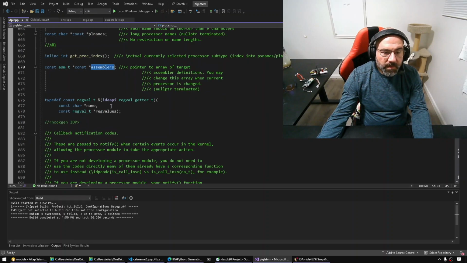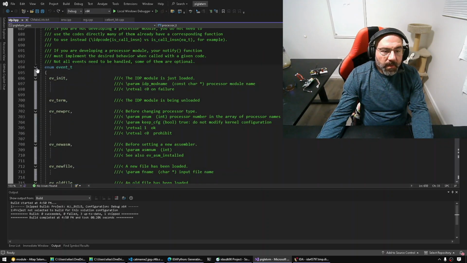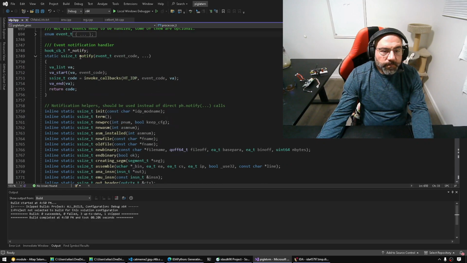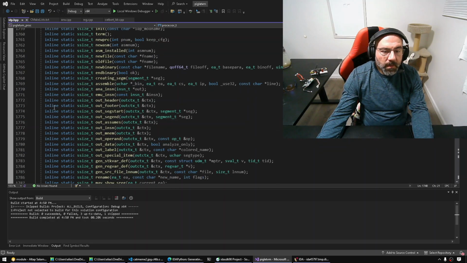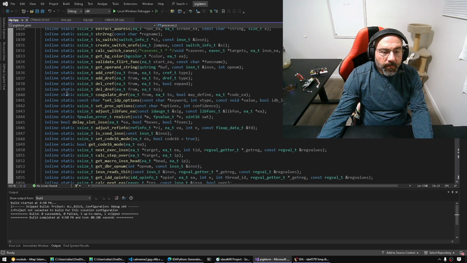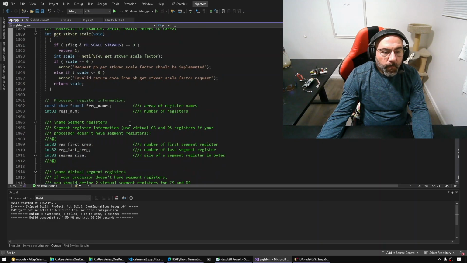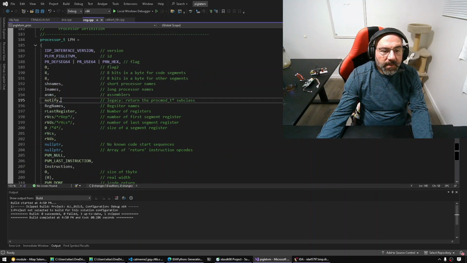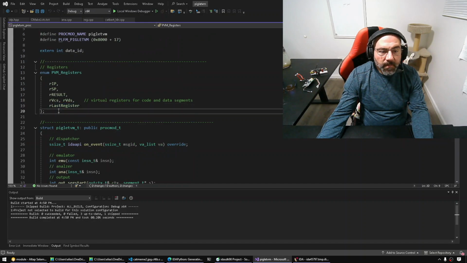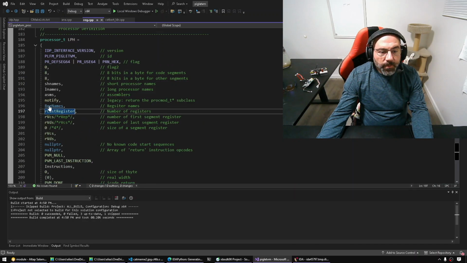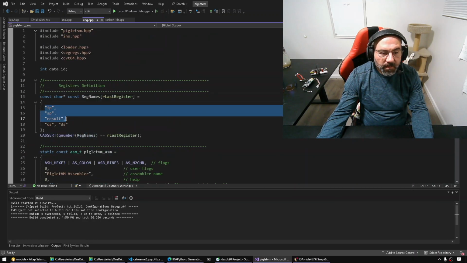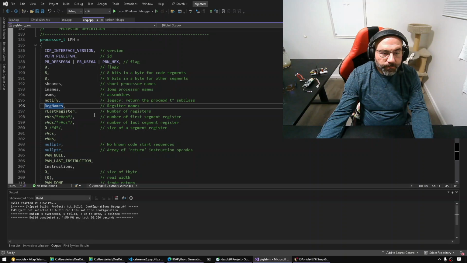So we cover the assembler, here the events, we're going to talk about the events, the notify routine, a bunch of helper methods, and the register table, number of registers. So we have to tell IDA how big is this register array. So this register array is as big as the same elements here in the enum, and also that will dictate the size of that registers table.